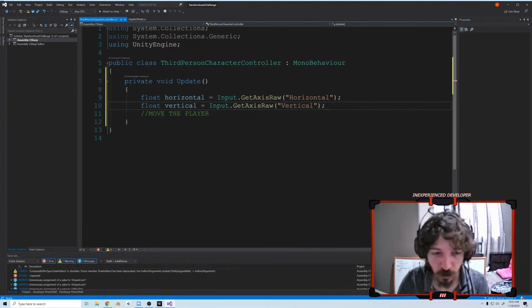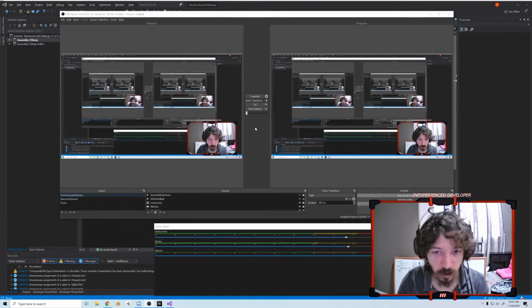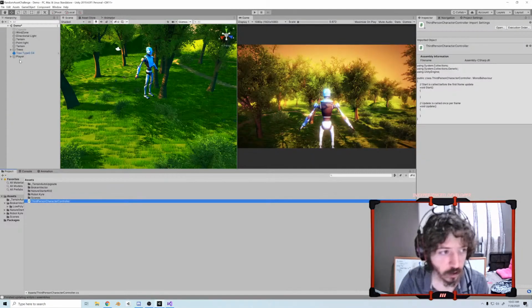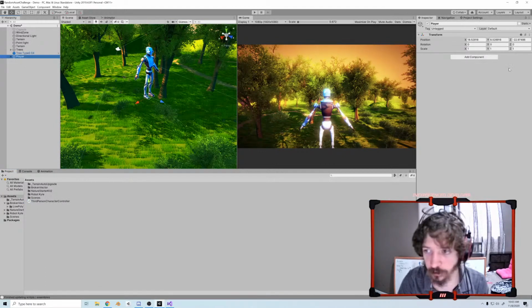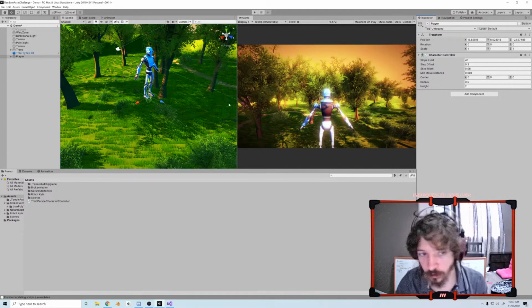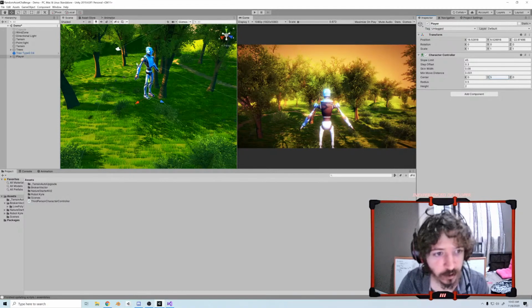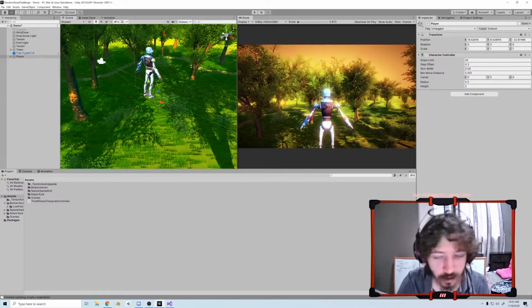Okay, so now I guess we'll get the character controller here. It's huge. It's okay. Move it up to 1. Move it up to 10. Too high. Move it up to 5. It's still too high.